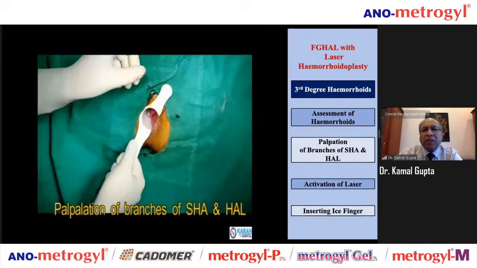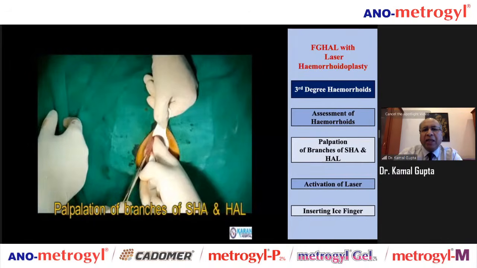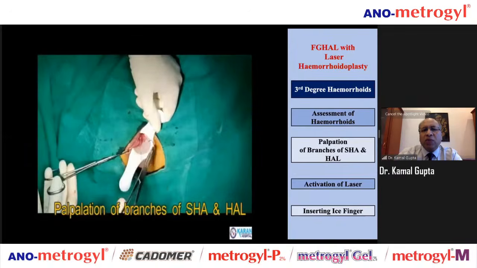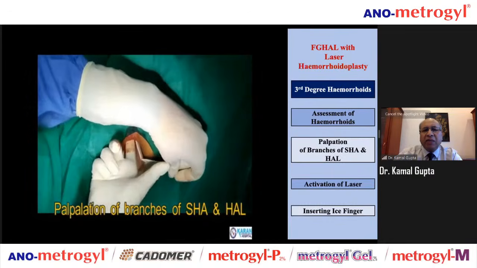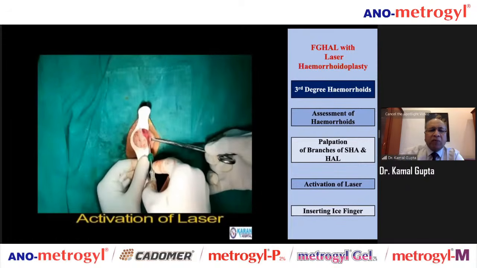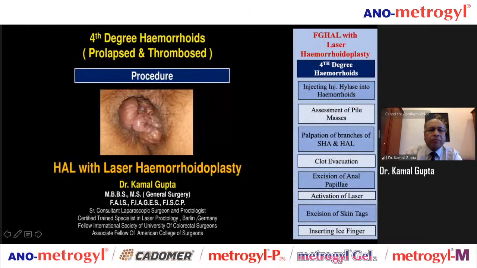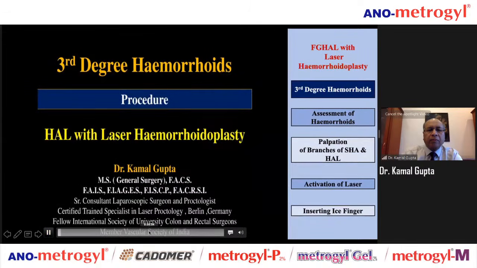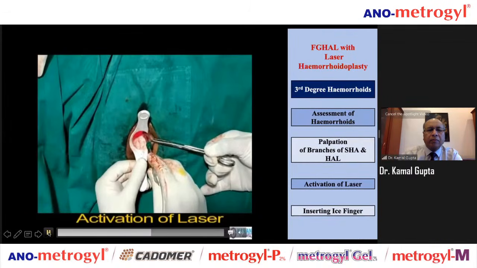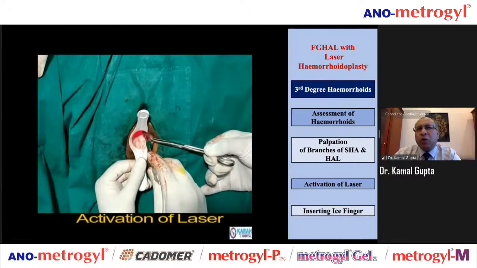So once you have gone for this, go for milking, and similarly keep on rotating at other places. So you can feel the vessels with the finger and keep on ligating them. So that is the way the first step is taken care of. And once you have finished the ligations, keep on rotating your proctoscope, which is a half-cut proctoscope, for 360 degrees. Palpate in case there are any vessels which have been left unattended.